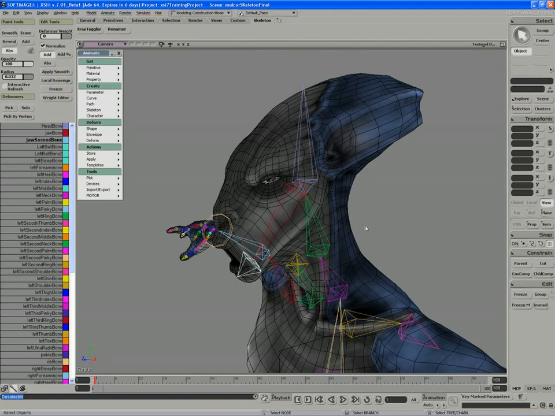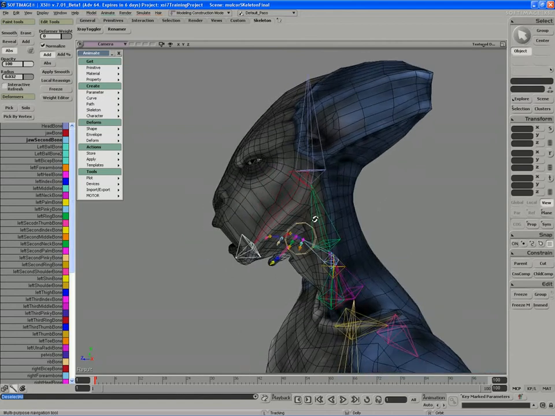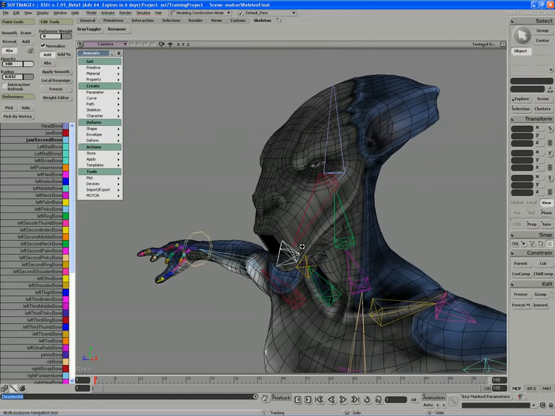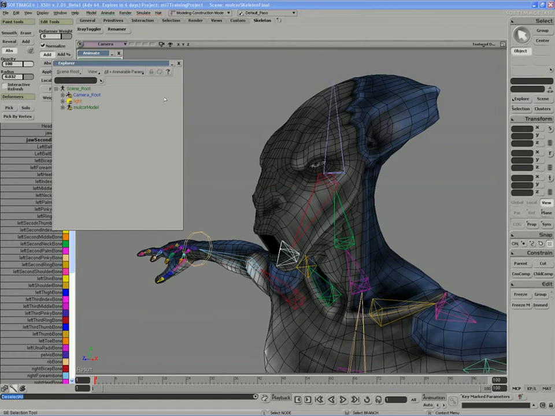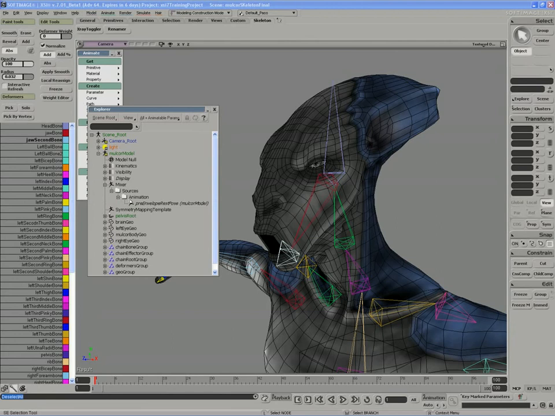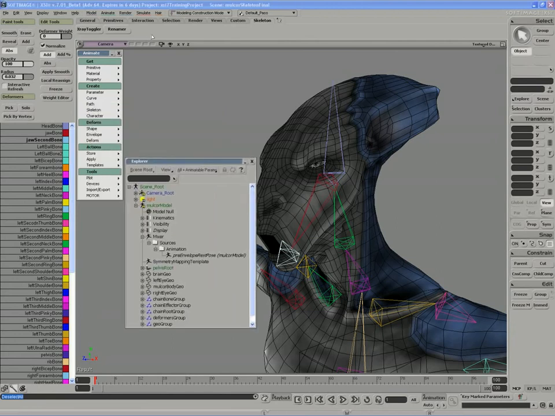I find that when you're posing the characters to test out the envelope, you're often referring back to the bind pose, and it can sometimes be a little annoying to have it in the Explorer and digging down into the mixer every time, and even leaving this open. So we can make a little macro on our skeleton toolbar, maybe even put it on our custom toolbar, or maybe even make a Mulcor toolbar.